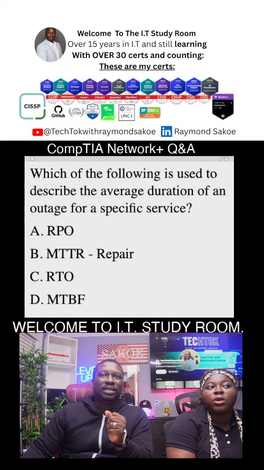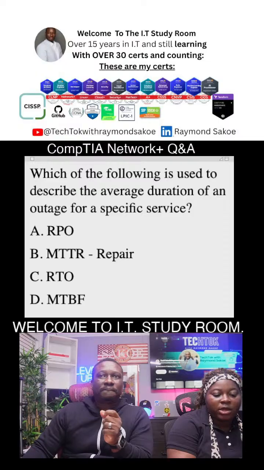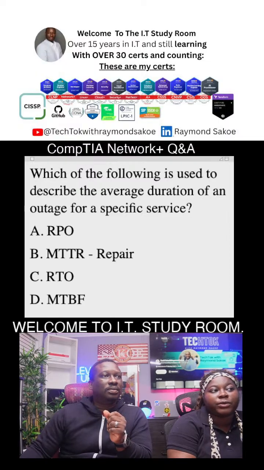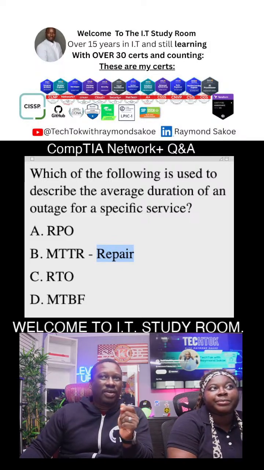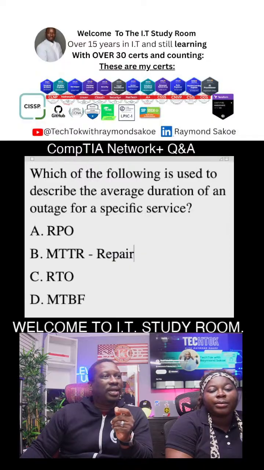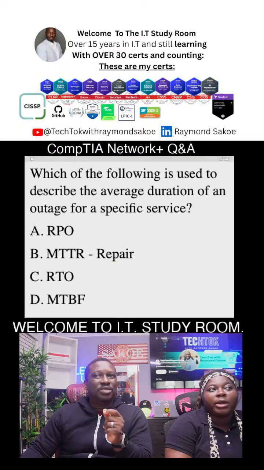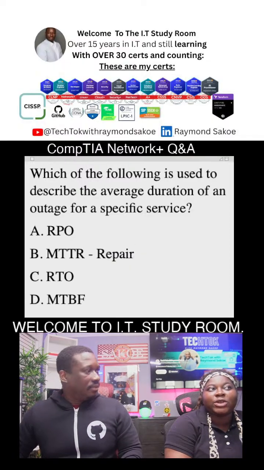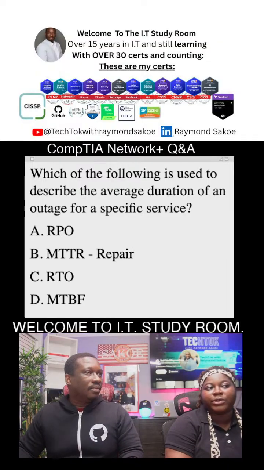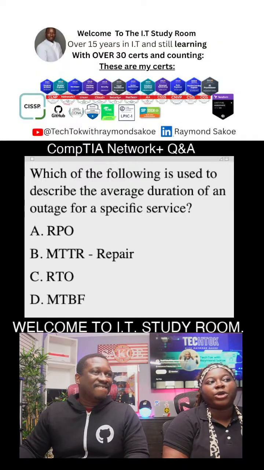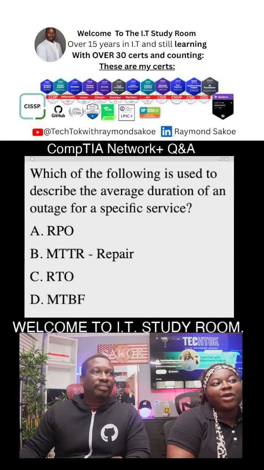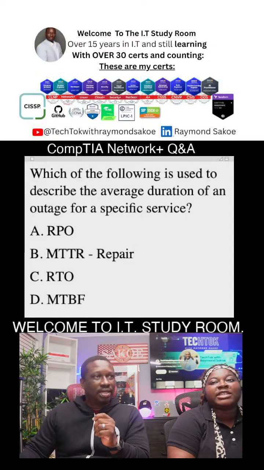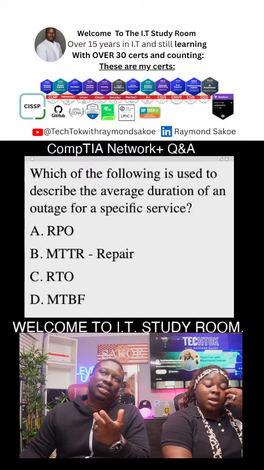Okay. L'Oreal would like you to explain the terms, so no problem, I can. My question to you guys: is it interchangeable, recover and repair? Because I know it's repair. But the majority is saying mean time to recover, and you're saying mean time to repair. Oh, it is interchangeable. Okay. I always saw recover. All right, so recover then.